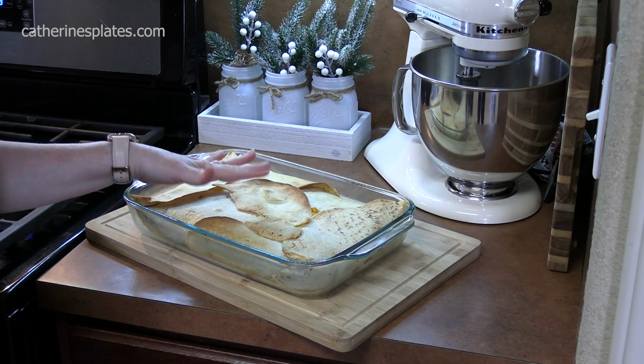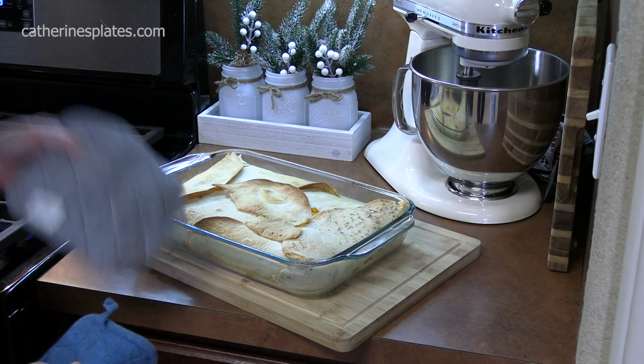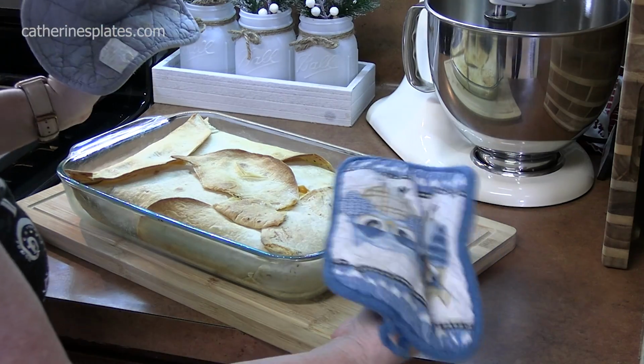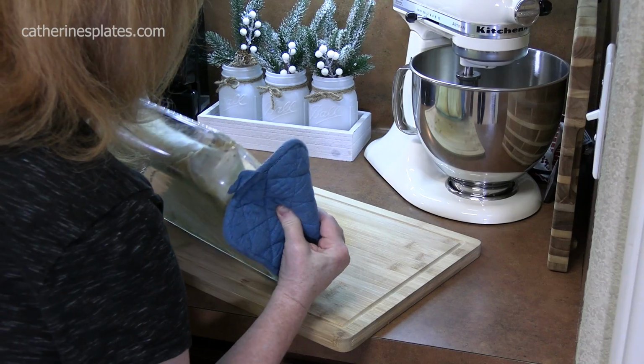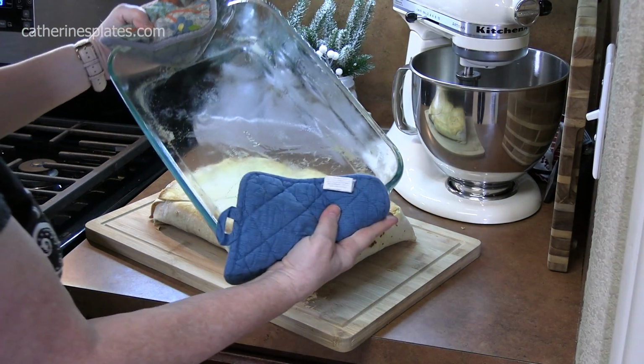And then there's me. We pulled this out of the oven. I let it rest for about 8 to 10 minutes. What we're going to do is flip this out of the baking dish onto a cutting board. So take your mitts on either side. You're going to pick it up, and then we're going to flip it. Boop. There we go. Wow, that worked really well.